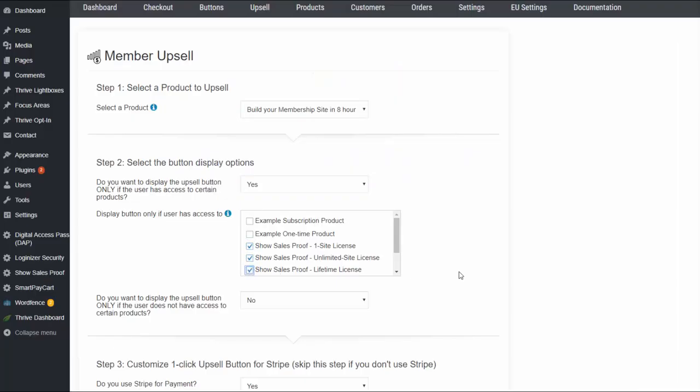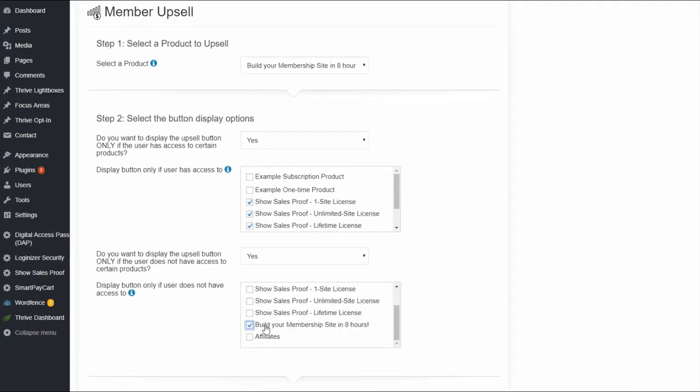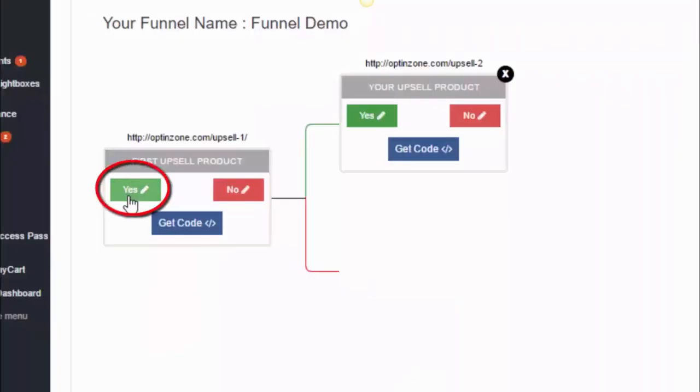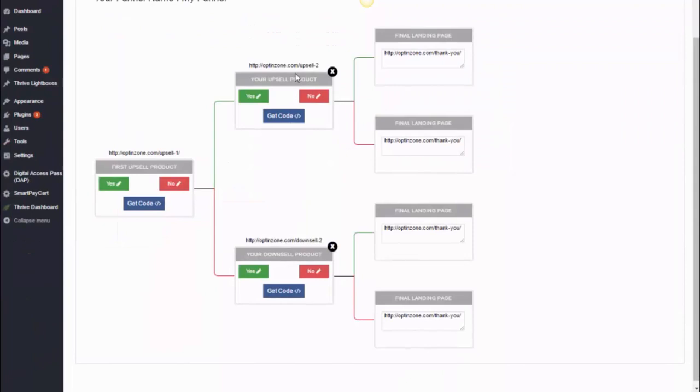And members area upsell is for people who have already purchased from you. They are members, they are existing customers. And now you can figure out what products they have, what products they don't have, and offer up the right products using one-click upgrades, one-click members area upsell. So you don't need a team of techs to build a marketing funnel. I am just getting started with this mini course.